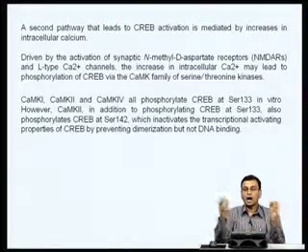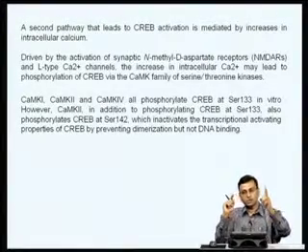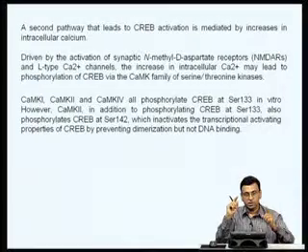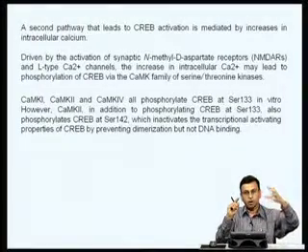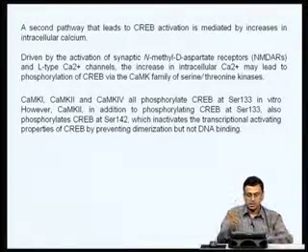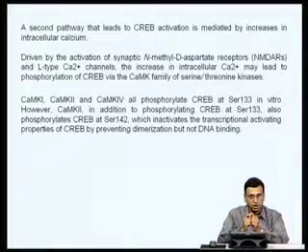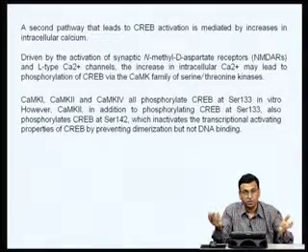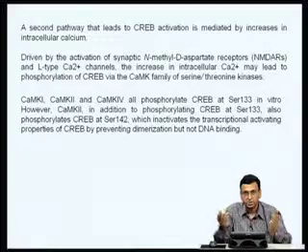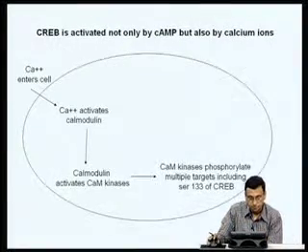So, you can see how phosphorylation by two different kinases can regulate the activity of a transcription factor. When PKA and CaM kinases phosphorylate serine 133 of CREB, it facilitates interaction with CBP, resulting in activation of transcription. But when serine 142 is phosphorylated by a specific CaM kinase, it can actually prevent dimerization of CREB and therefore results in repression of transcription. So, phosphorylation of a transcription factor, depending upon which residue is getting phosphorylated, can function either as an activator or as a repressor.